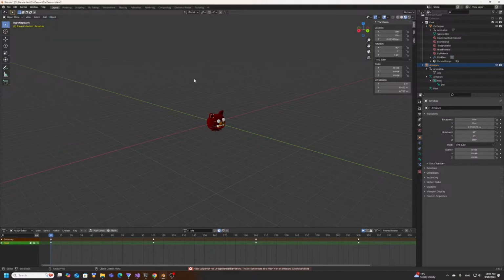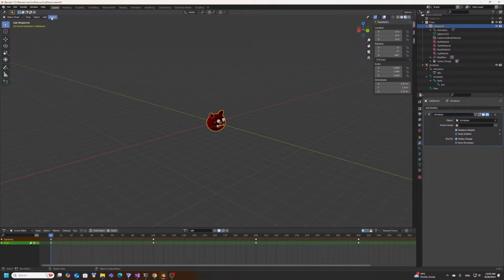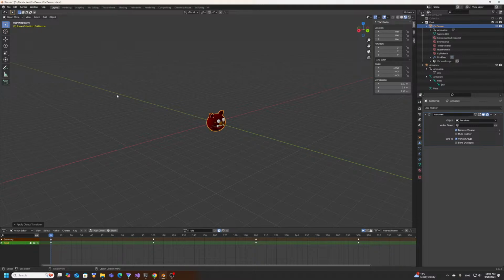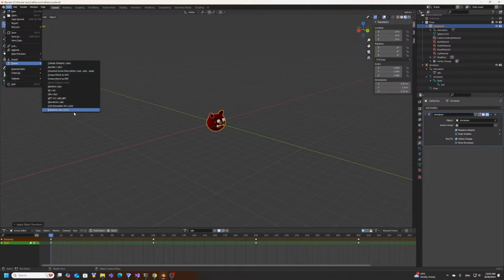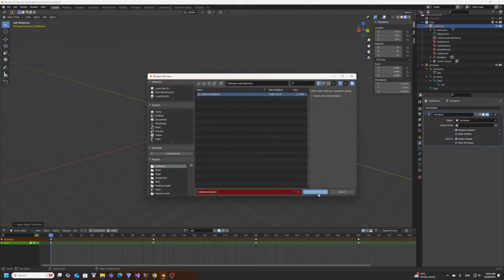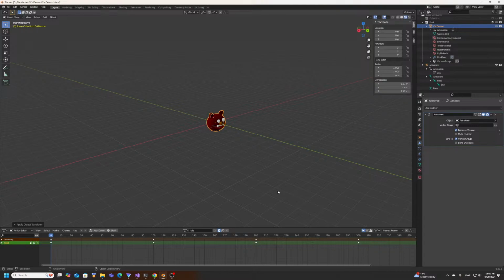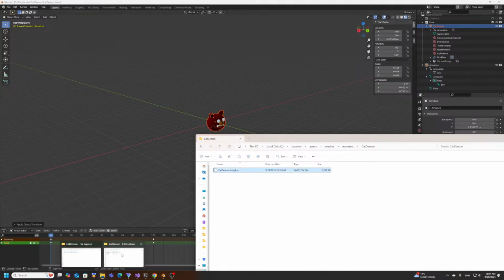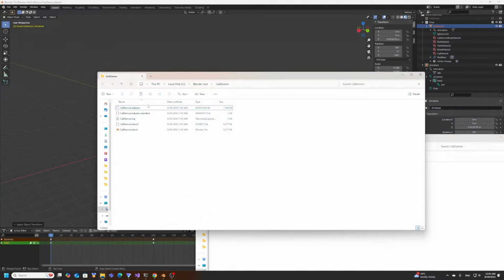Okay, object, apply, all transform. Again, very unclear thing to do that you should figure out yourself. Export. Okay, I will take it as if it worked.